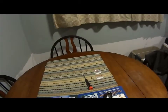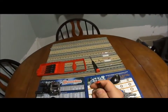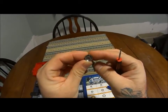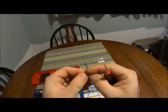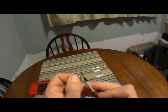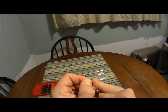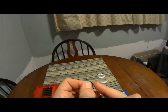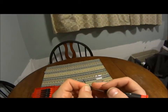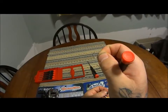This bearing's held in by a retainer. Get out your smallest precision screwdriver. You can see there's a little retaining clip inside there. I place my thumb over half or a little more. Just slide your small screwdriver up in there and pop that free. There's your little retaining clip.